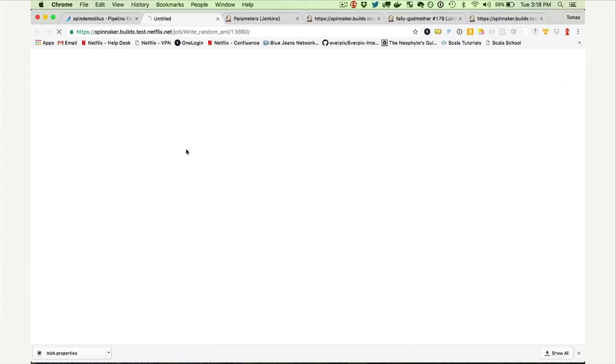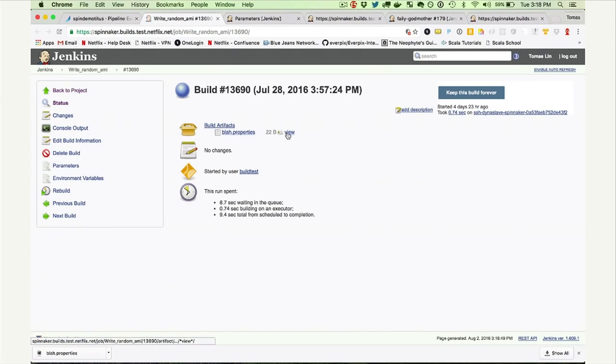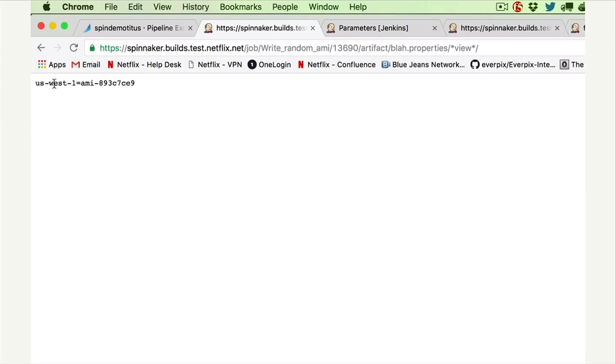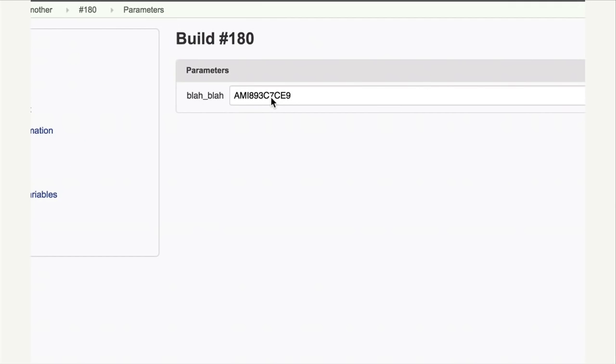And I can click there to go in and see the original trigger and see that that was the actual file that was being run. Yes? I don't know what variables are available to you at each stage. So there's a mechanism in Spinnaker where you're able to look at the execution. That's kind of the way that we cheat.